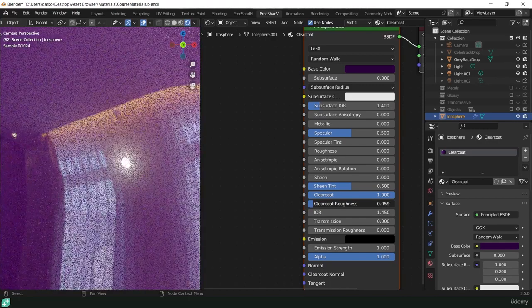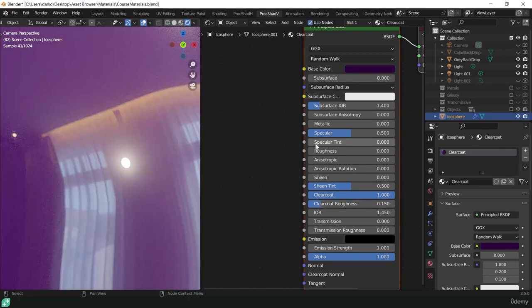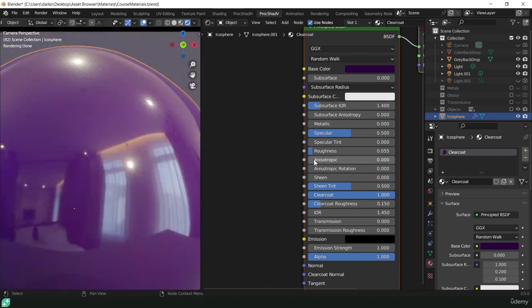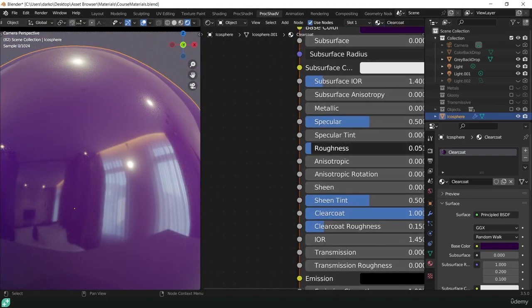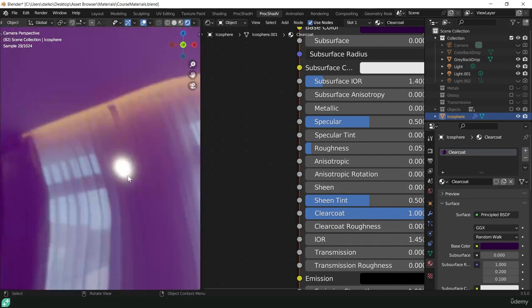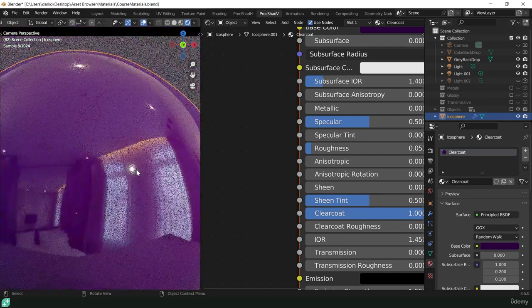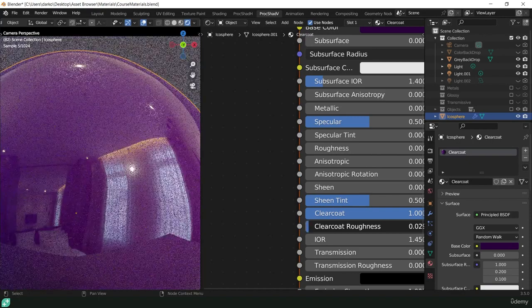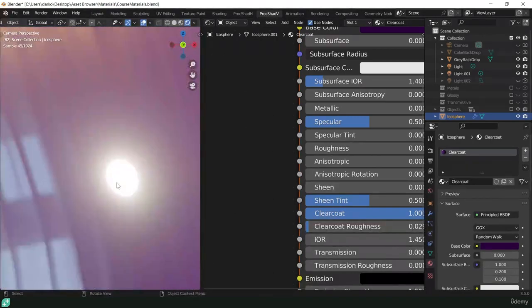So we can do several combinations. We could have two levels of roughness where both levels are a little bit rough and we don't get a perfect mirror finish. We could have a slightly rough underlying effect and then a completely mirror finish on top, in which case we get this nice effect here. Or we could have it the opposite way about, where we have no roughness there and a little bit of roughness on the surface. But essentially what you'll get is your solid mirror finish reflection with your diffuse reflection layered on top or below it.